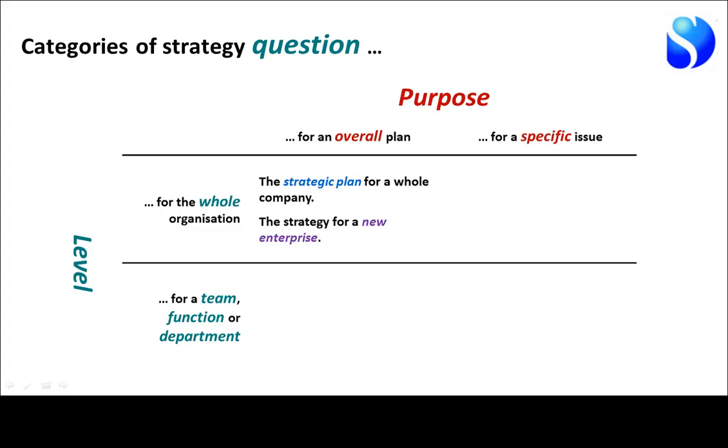So if you can put together an overall plan looking forward for that new enterprise, it's a very powerful thing that you can take to a bank if you're a small business after a business loan, or you can take to venture capital providers to get you going. So those are just two examples of putting together an overall plan for an organisation. The second category of purpose, though, is to deal with a specific issue at a point in time.